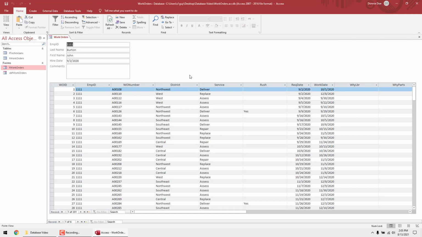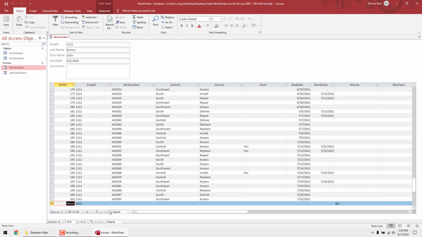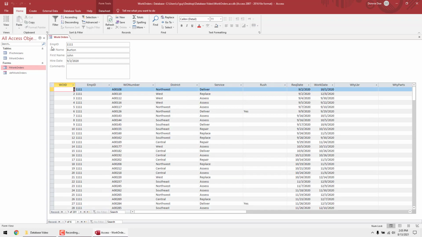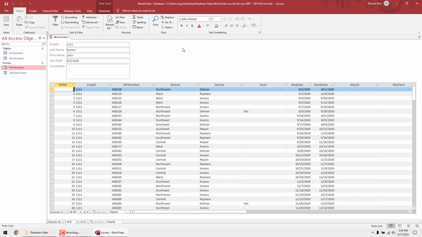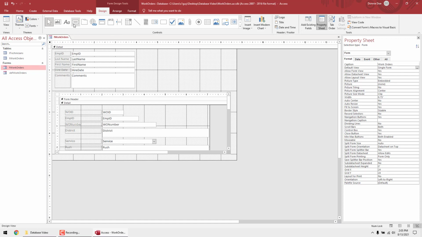Next thing we want to do is be able to add records. For the subform, we can easily just click right here and go to new, and that'll get you a new one for the subform. But for the main form, I could also do the same thing right here and go to new, or we can just create a button. And since we're trying to learn about forms, we want to go ahead and create a button. So we're going to right click and go to design view, and right here is the button.